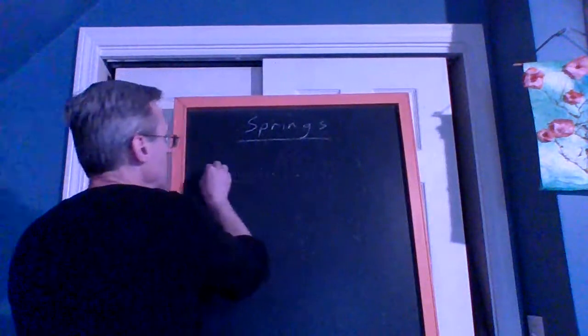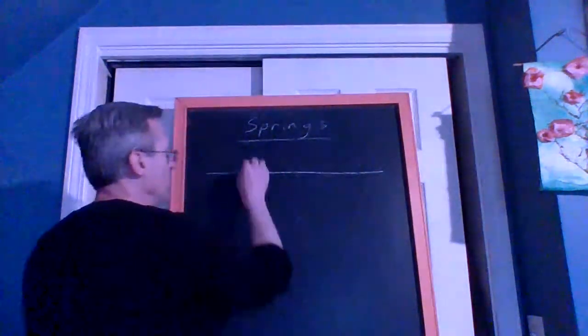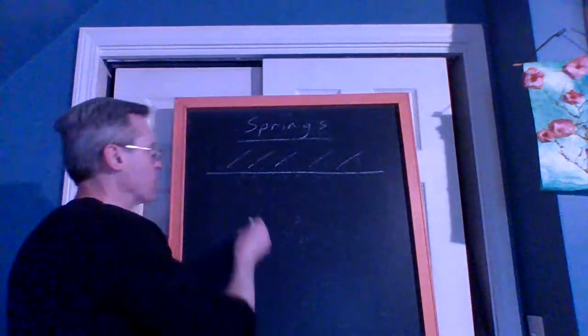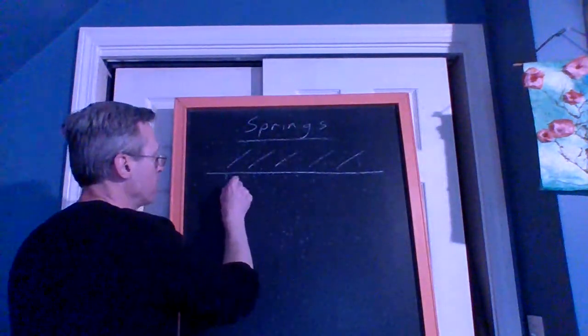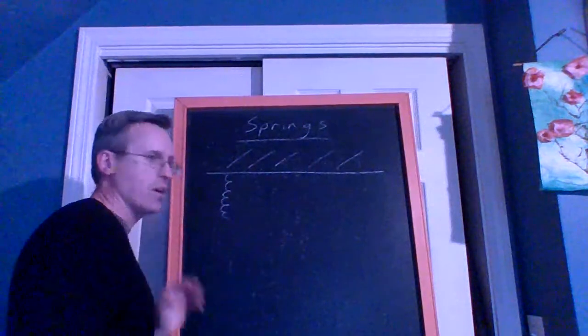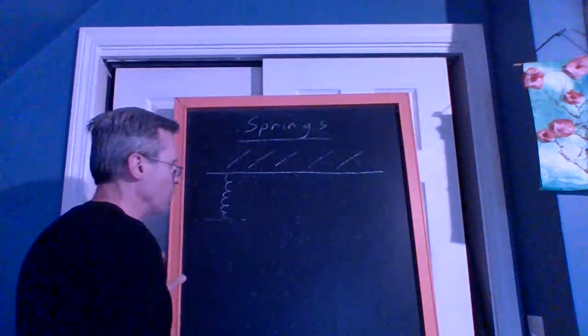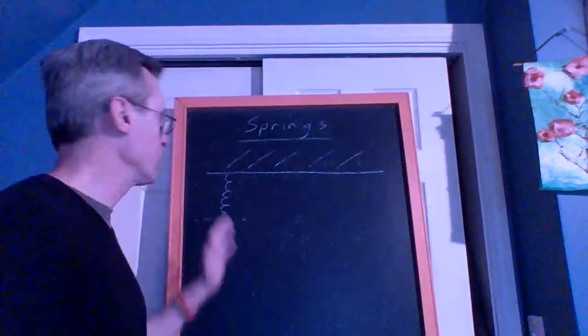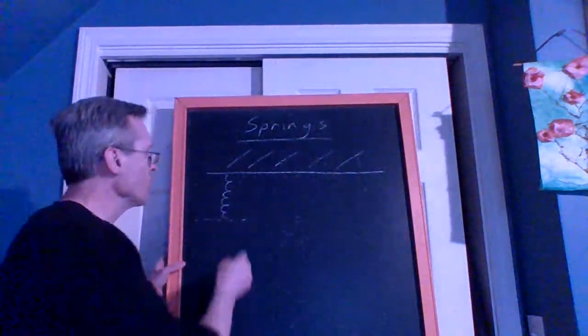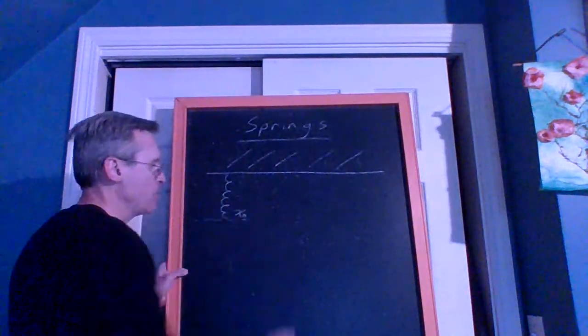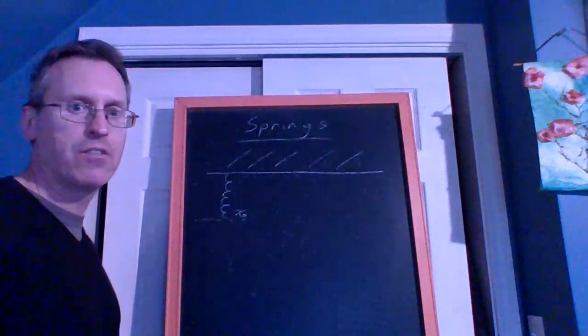All right, so draw this out in your notebook, but let's say this is, I don't know, like some sort of ceiling or something like that. We're going to put a spring on it. Okay, so here's the spring right there. We're just going to let it hang. Okay, and let's say this position right here, that if you let the spring alone and you just let it hang and it just stayed right there, we would say this is the equilibrium position. And we give that position the variable x naught.